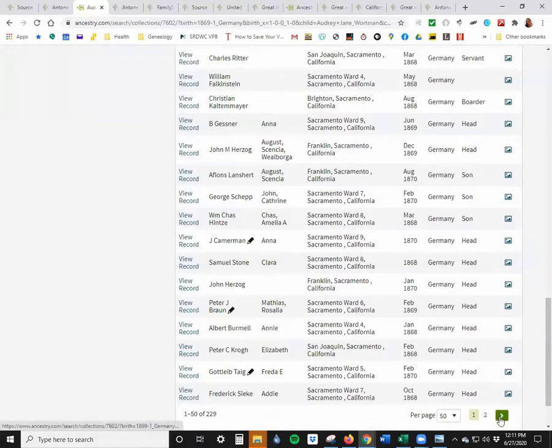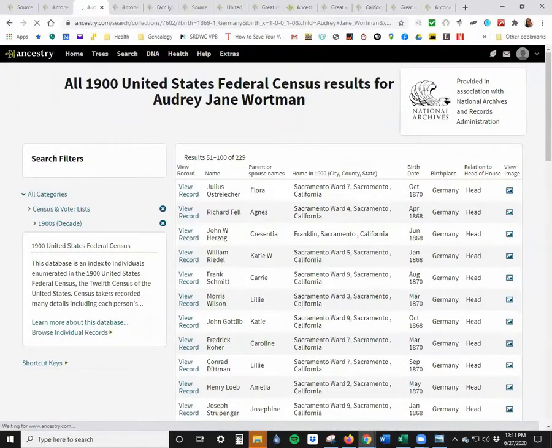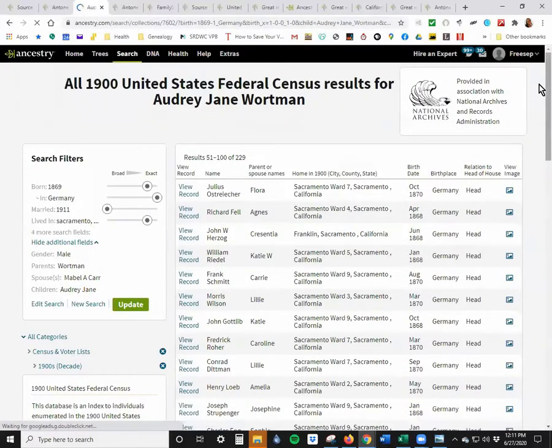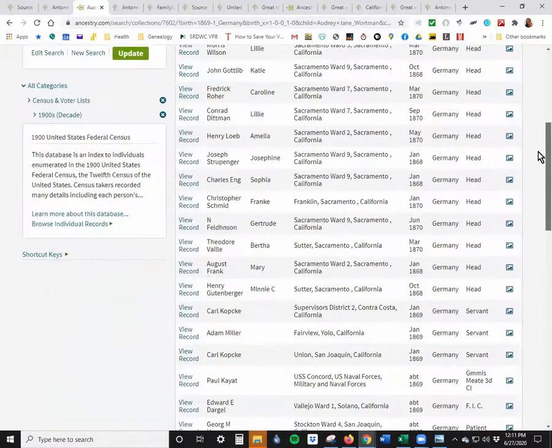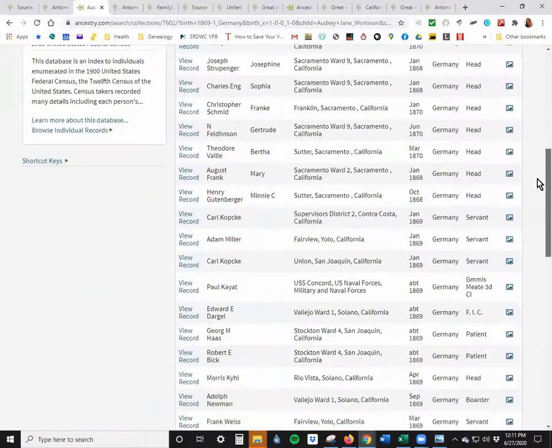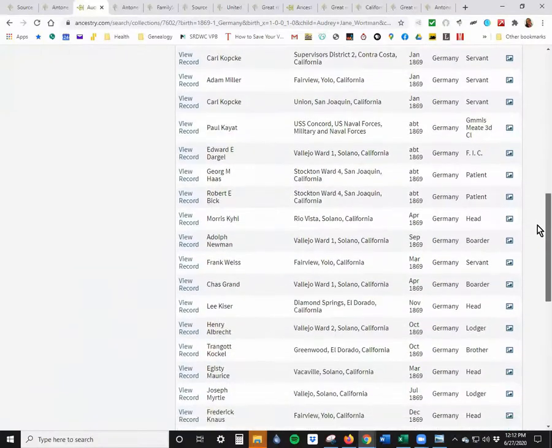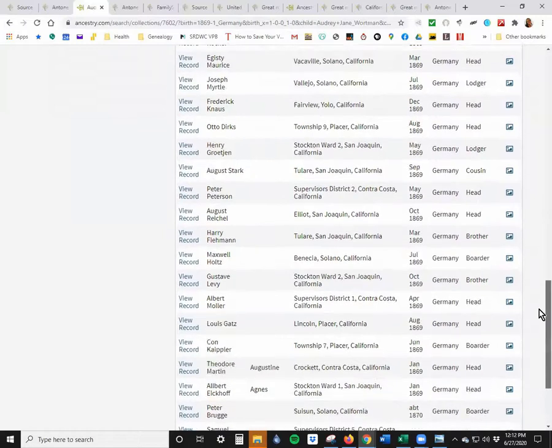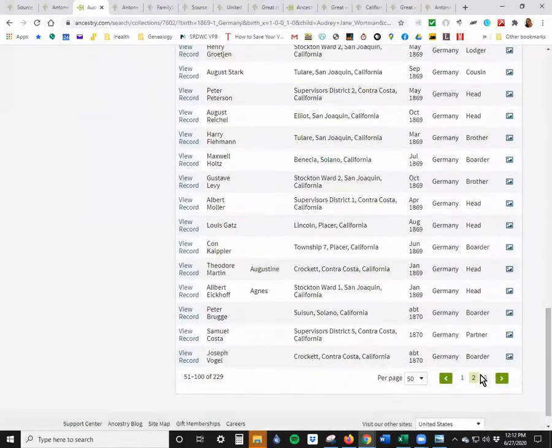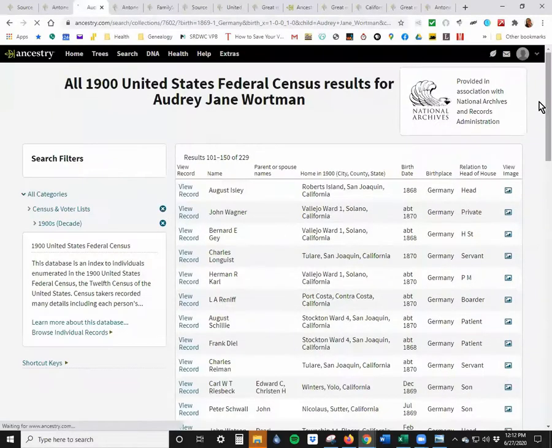Next page. Nope. Don't see anything there.